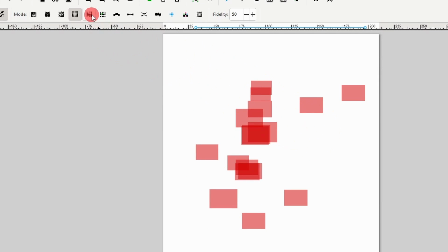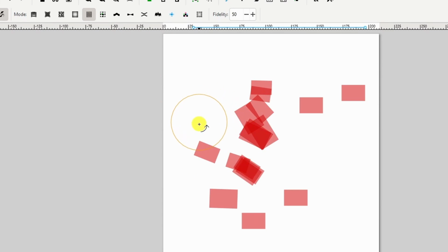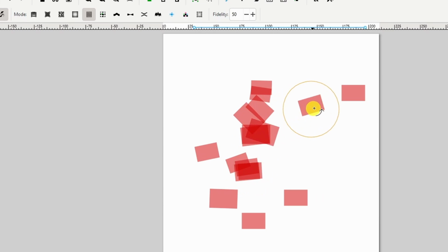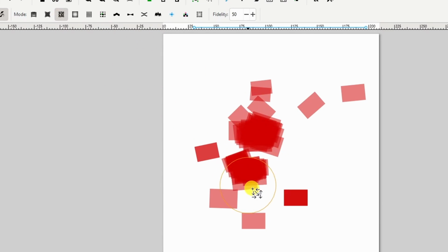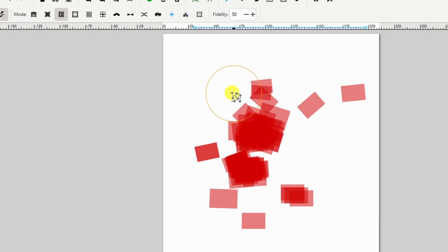With the fifth mode, we can either rotate the objects clockwise or we can hold Shift to rotate them counterclockwise. The sixth mode lets us duplicate the objects. But if we use the sixth mode while holding Shift, it will delete the objects instead.